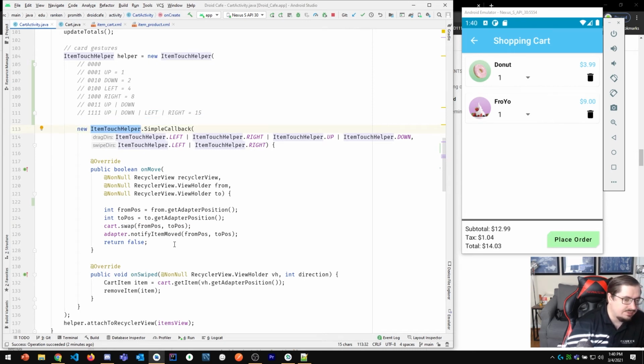I think you would actually have to get a little bit more low level to do that, because if you had a trash can, that would not be an item in the list, correct? Yeah. It'd have to be a separate button more than likely, so I'd be taking it and dragging it. And you see what happens if I tried to drag it out of here. It can't leave the RecyclerView. So this ItemTouchHelper does not support dragging things out of the RecyclerView. That's a more complicated thing. Cool.